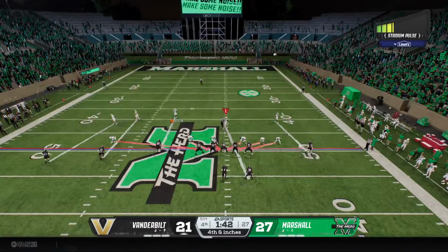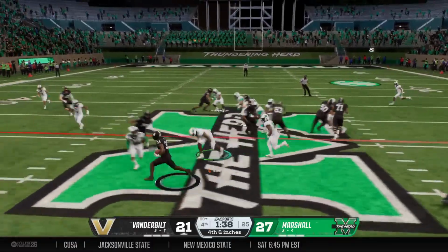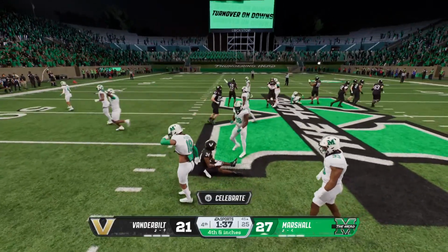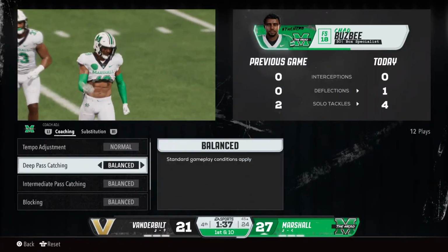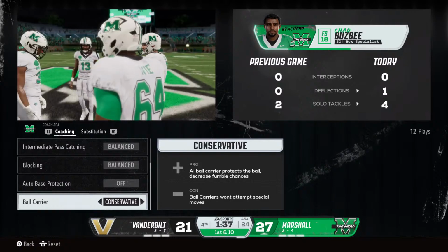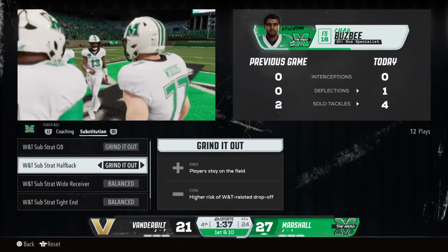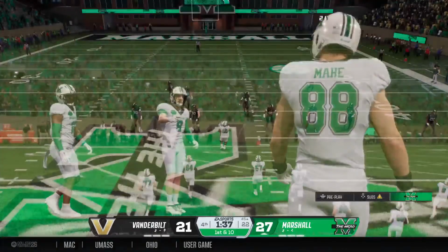It's 4th and short. It's go time, almost near midfield. To me, this is green light. I got to stay aggressive. I'm losing, but the situation favors me in 4th and short. The decision to go for it does not pan out. I like it. This defense plays aggressive on 4th and short, and they are rewarded. Figured they would run the football. They did. Nice job getting some penetration and stopping that 4th down play.